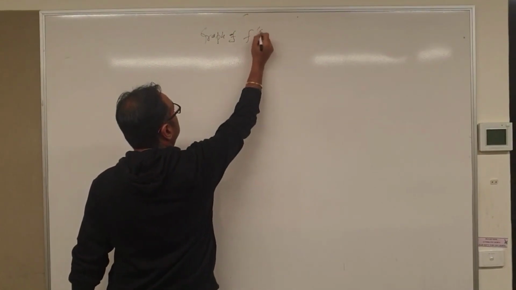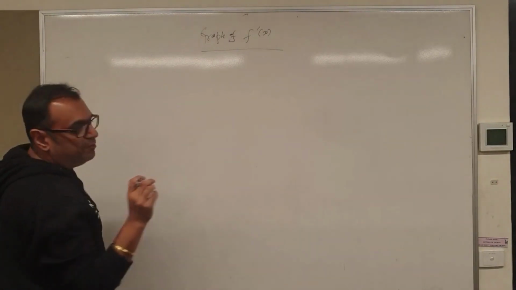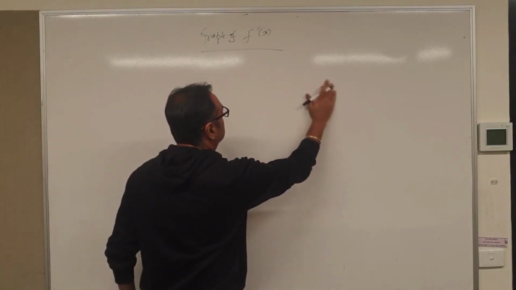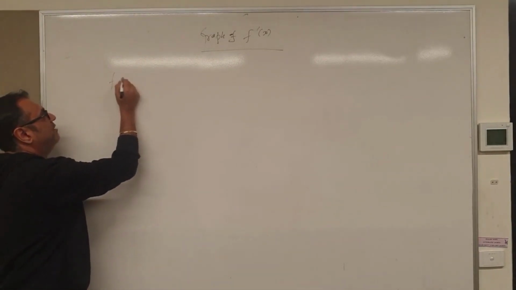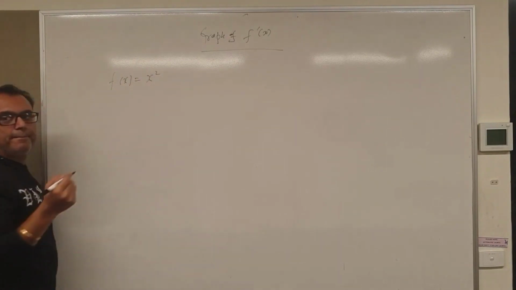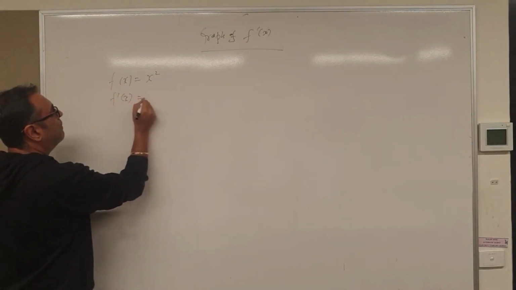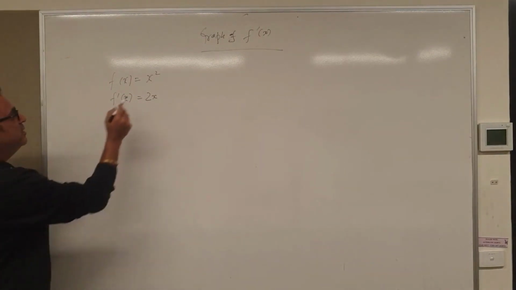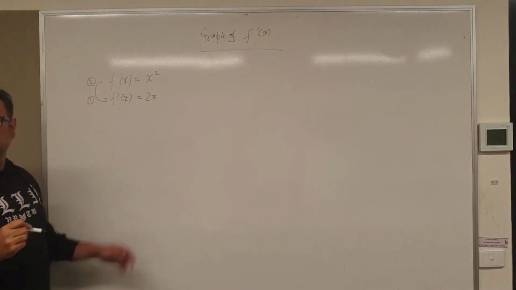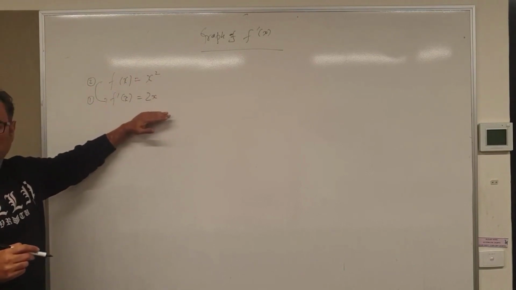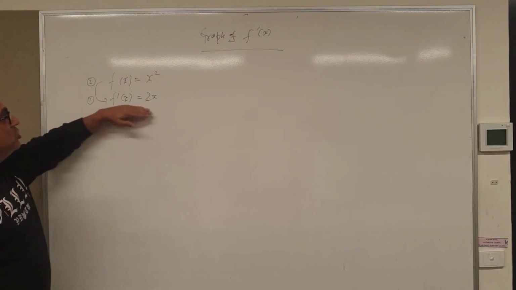Of f dash x, basically, or derivative, right? Now, very simple concept. If you have a function which is, let's say, f of x equals x squared, if you find the derivative of this function, what would that be? 2x, correct? This was a quadratic, so quadratic is downgraded, 2 power has been downgraded to 1. So a derivative always takes 1 power off from your polynomial. So it reduces the power of polynomial by 1, correct? So a quadratic became a linear.